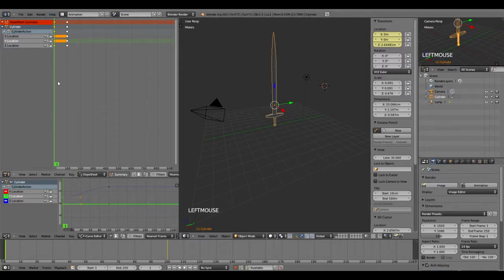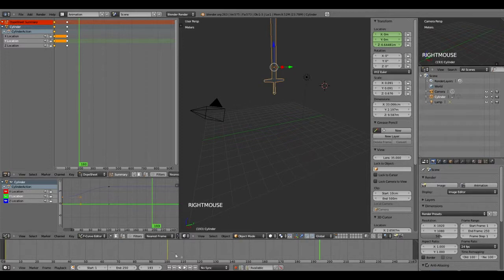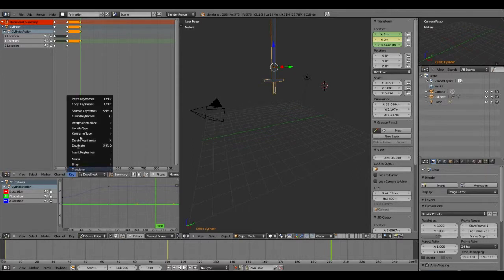There we go. Now, let's copy. And paste the keyframes. That still isn't working. That's really annoying. Like I said, I forget how to do most of this.